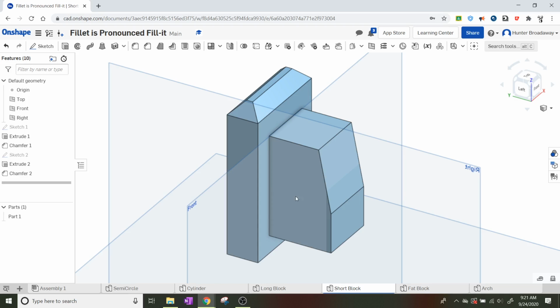All right, so what I want you to do is take one of the shapes that you haven't done yet, like either the arch or the semicircle, and apply a fillet and a chamfer to the shape. At least one fillet and at least one chamfer, and see what kind of design you can create from these basic shapes. That's what I want us to do right now: take one shape and do a fillet and a chamfer, one of each.